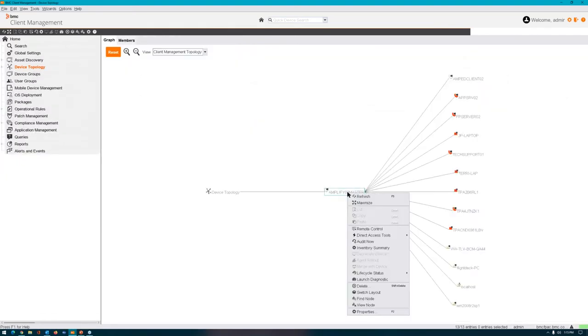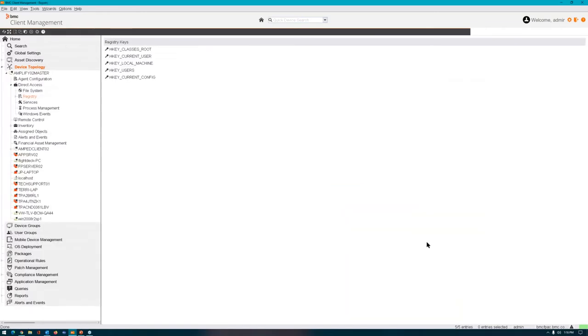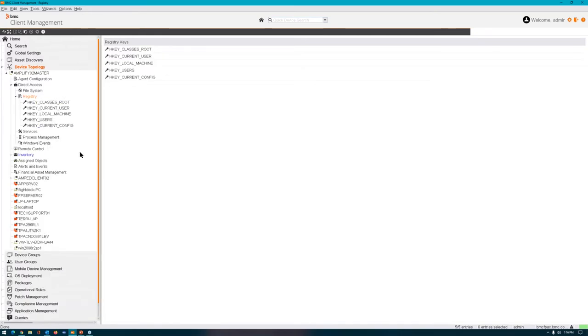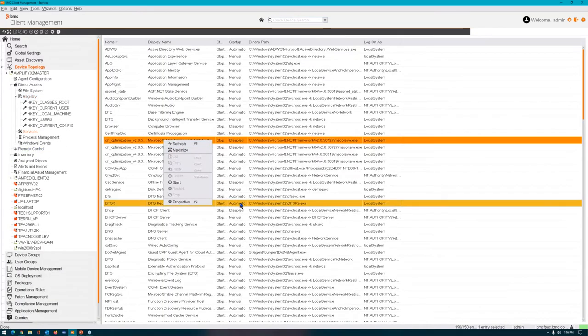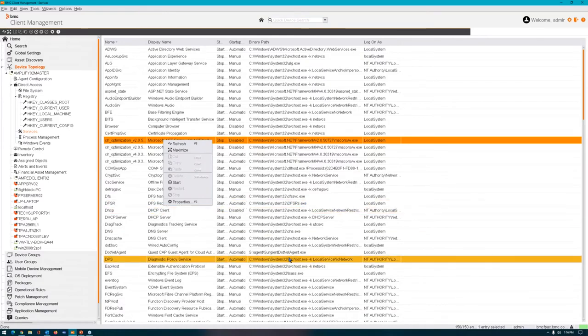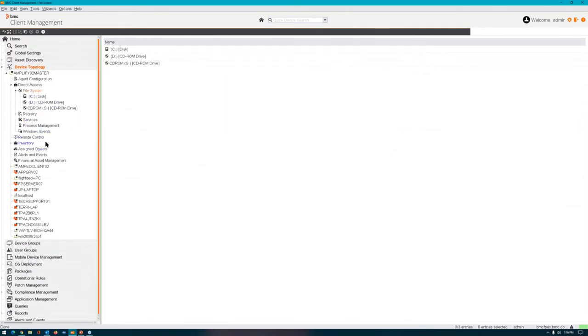Now, when it comes to remote control, you also have the ability to use what's called direct access tools. This is designed to really save the hassle of eating up all the bandwidth, or simply needing to go in and do something like edit the registry or stop and start a process, stop and start a service. So I can do a lot of basic features and functions right from here. If I need to shut something down or restart something, transfer a file, I've got the same kind of tools through here. But if you've got remote users working from home, or they're working on a slow connection, ISDN or the like, you're going to save a lot of bandwidth by scraping all that screen data out and just going directly in the back end. So you've always got the option. If you need to see the screen, great, it's there.